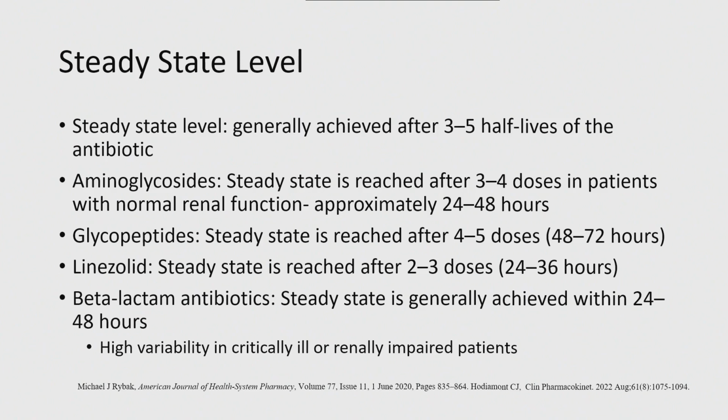For linezolid, steady state level is reached a little earlier because it has excellent pharmacokinetic parameters, so you can check the linezolid level after 2 to 3 doses. For beta-lactam antibiotics, steady state is generally achieved very early, within 24 to 48 hours, and for those patients who are receiving continuous infusions of beta-lactam antibiotic, you can collect a blood sample at any time, so there is no need to wait for achieving a steady state level.